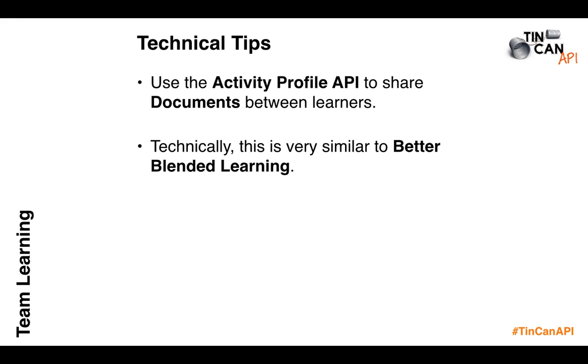And as I said, technically this is very similar to the Better Blended Learning example, and in fact the customizations you make to your authoring tool for Better Blended Learning could potentially be used for this use case as well. You might not have used the Activity Profile API, but it might not take much to add that on, or you could just use statements for this particular example.